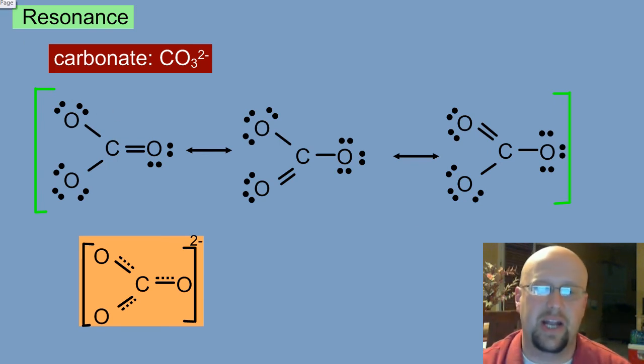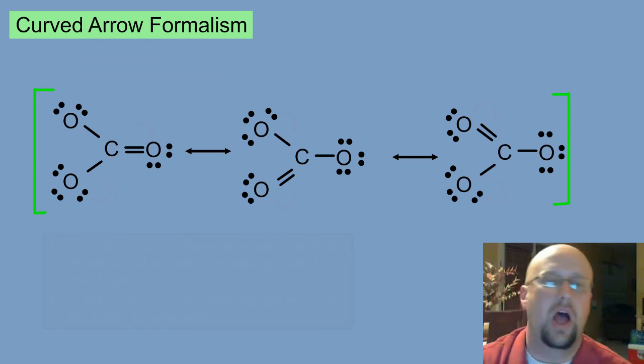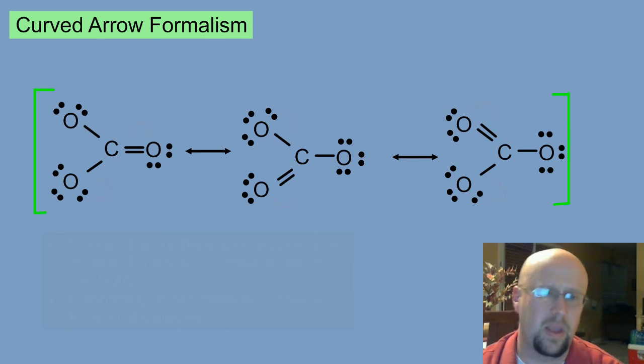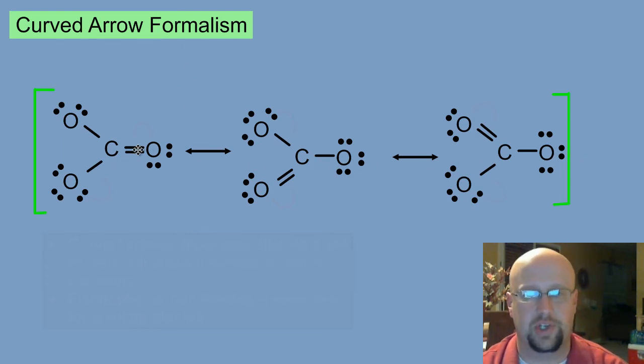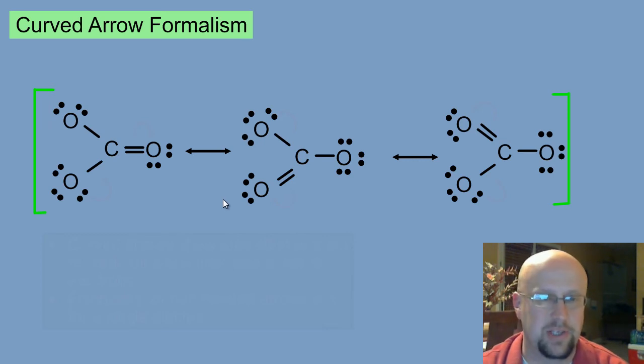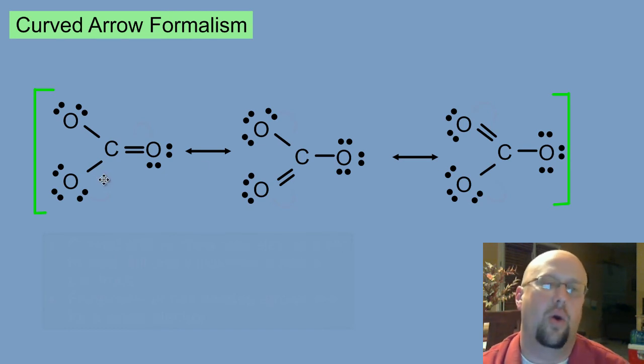Okay? And that idea of being able to move the stuff or being able to move the electrons also leads us into what we call curved arrow formalism or arrow formalism. And all that means is that we're going to draw arrows to show where the electrons move as we sort of shift from place to place here. Okay, and again, remember, this is a model. It's not a completely apt illustration since these are sort of one and a third bonds. But we're going to illustrate it under these three resonance structures. Where do the electrons go?